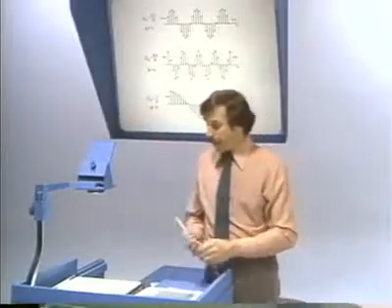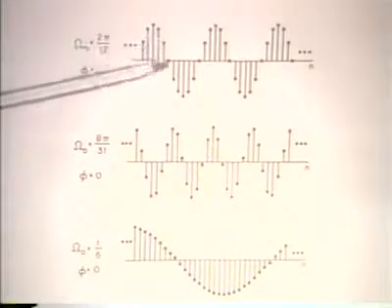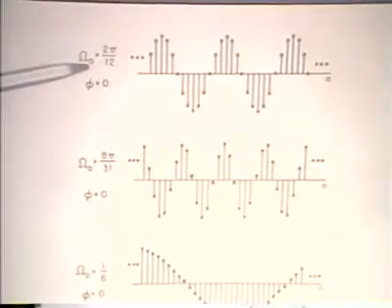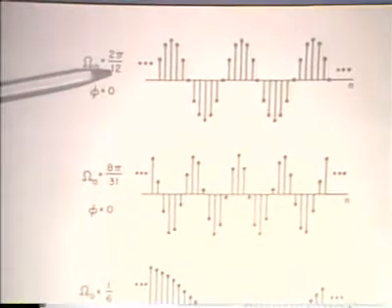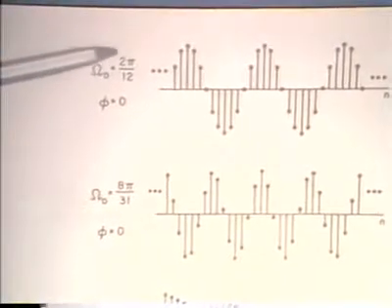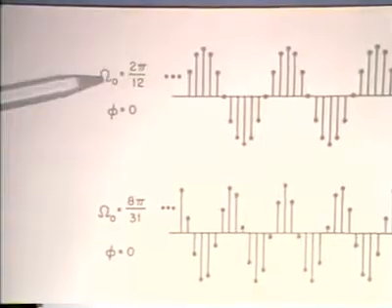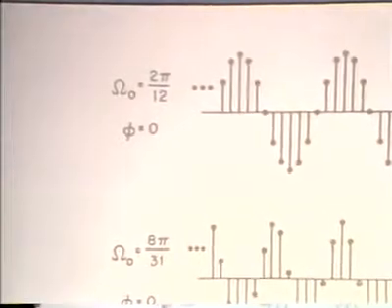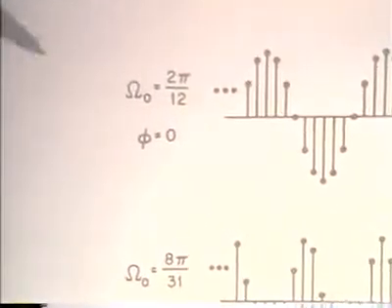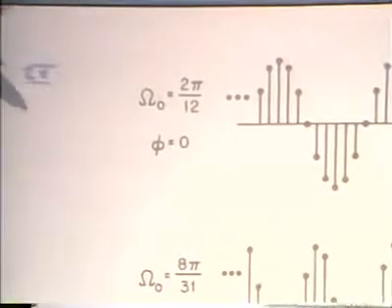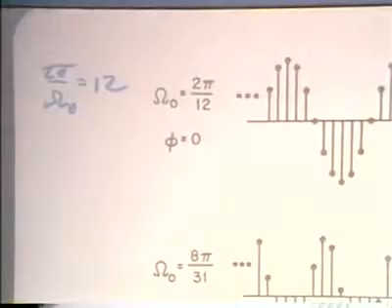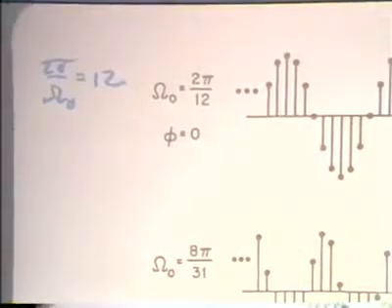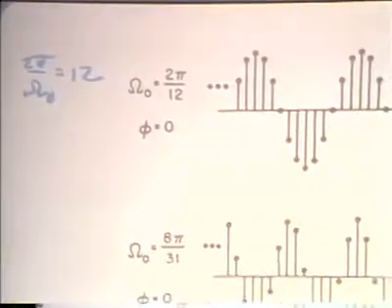We have the first one here, which is a sinusoid as I've shown, and it has a frequency, what I've referred to as the frequency, omega 0 equal to 2 pi divided by 12. And what we'd like to look at is 2 pi divided by omega 0, in effect, then find an integer to multiply that by in order to get another integer. Let's just try that here. 2 pi over omega 0 for this case is equal to 12. Well, that's fine. 12 is an integer. So what that says, in fact, is that this sinusoidal signal is periodic, and in fact, it's periodic with a period of 12.